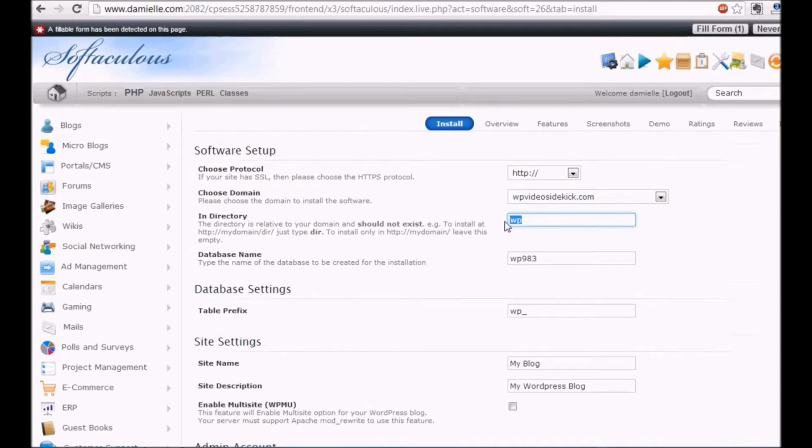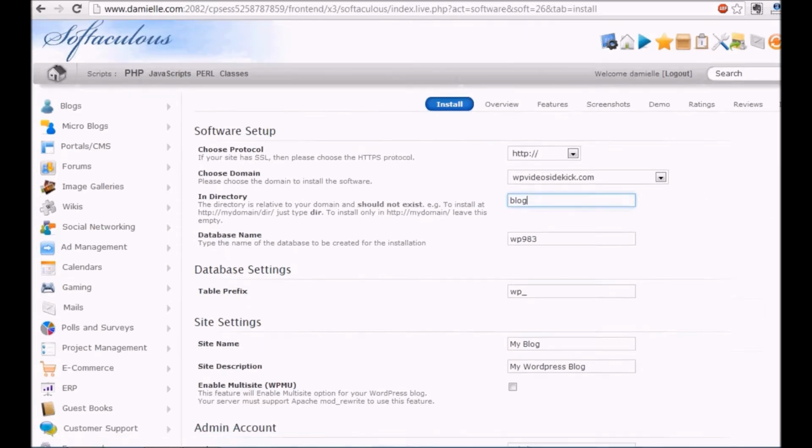Now if you leave this area blank, then it will install in the root of your domain. So in this case it would install at WP. But if you type something in this area such as news or blog, then it will install at WP/blog, and that will be the location of your site.